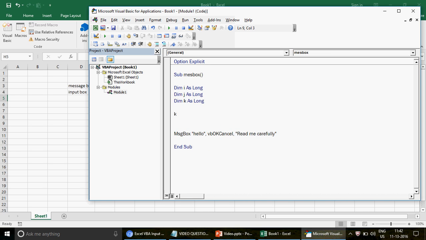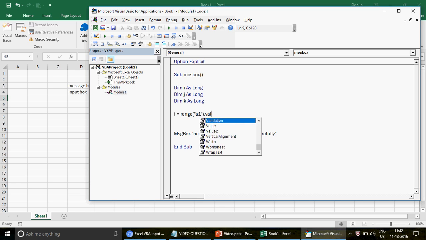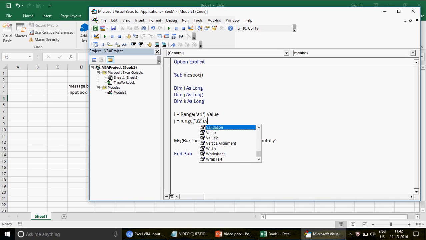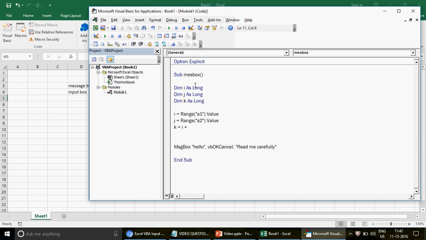Now you write here i equals the range A1 value, and then j equals Range A2 dot Value, and then you have another variable k, which is going to be i plus j, right?